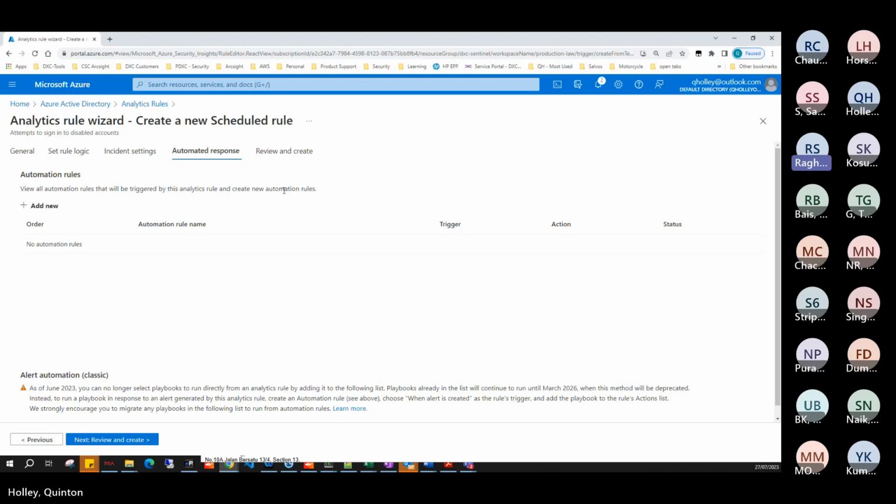Are you supposed to take some corrective action? For example, enable the user. The user is trying to sign in. Maybe the user needs to do something. So please enable the user, which is wrong. I'm joking. But this is the kind of input that I can give into the automated response. So let's see what all automated response capabilities are available. Click on add new.